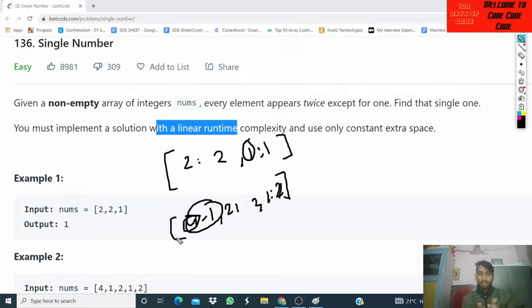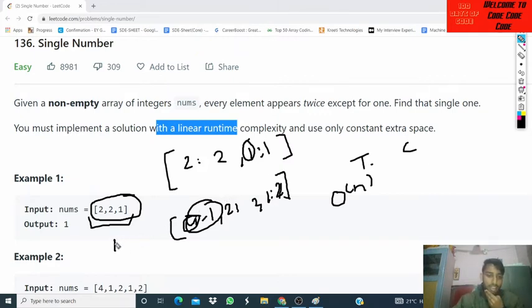So it is very simple, but what are the time complexity and the space complexity? The time complexity is order of n, because we are running our loop n times. And what is the space complexity? It is also order of n, because we are taking all the values, that is, order of n space, in our hash table. So we have to do it in order of one space. So how can we do that? This is our question. So let us understand.